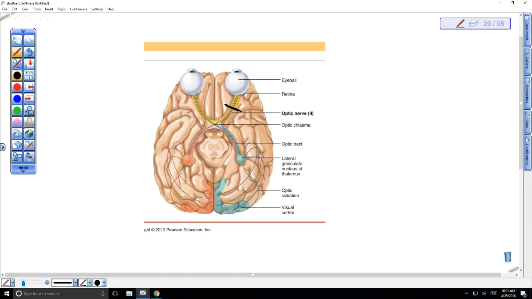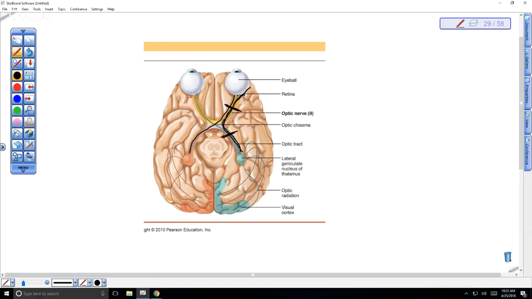But if it's in the tract, which is in the nervous system, notice the way that the fibers cross over, but only some of them cross over. So from the lateral peripheral vision, it crosses over. Oops, excuse me, not the lateral, the medial peripheral vision crosses over. The lateral stays to the same side of the brain. And so if you get damage here, you're going to lose vision in the medial, in the middle, so just part of your field of view.